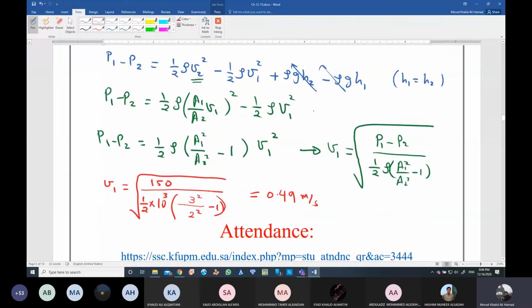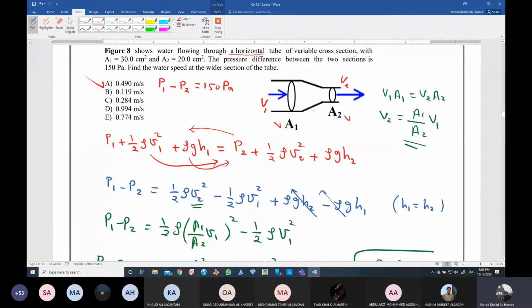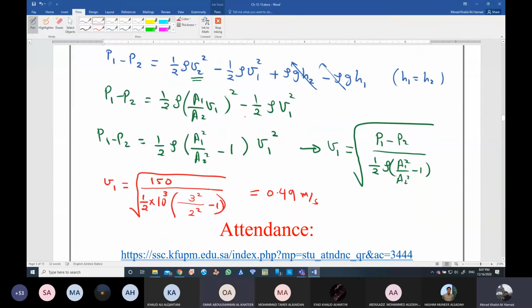Doctor, isn't the pressure at A1 supposed to be greater than the pressure at A2? Why? Because at A1 the velocity is less than at A2. Okay, the velocity at A1 is less than the velocity at A2, so the pressure here and here. The pressure is force over area. Just try it, no problem. It will have a minus, and I have never tried it. Let me try it, and I can answer you after the trial.